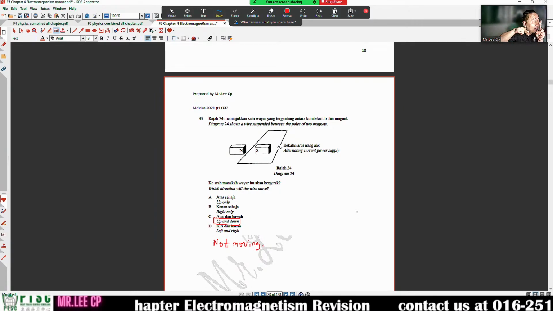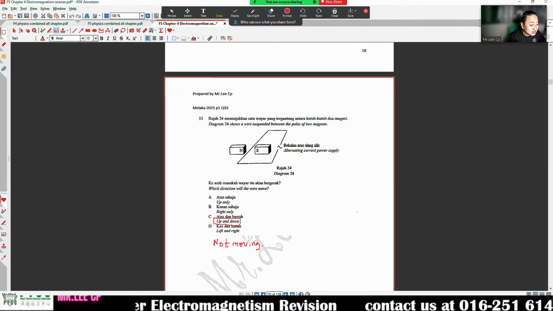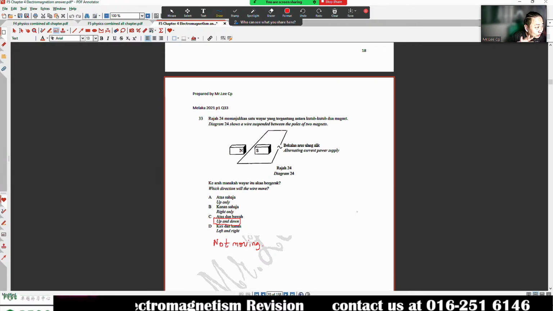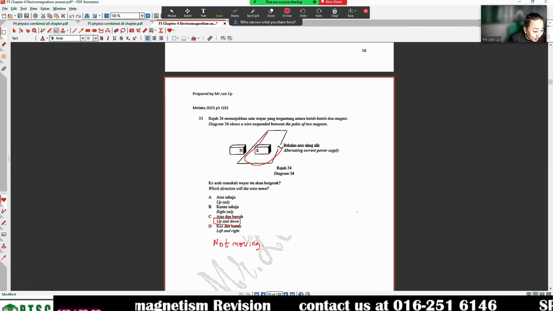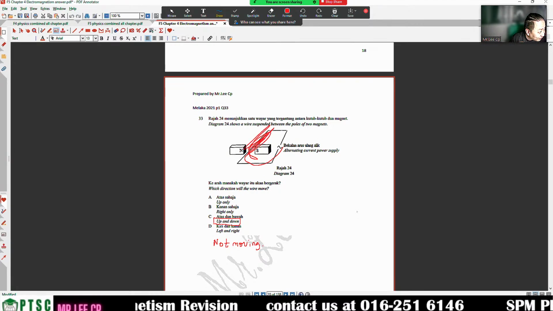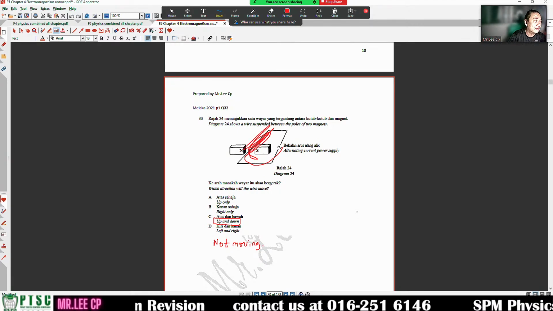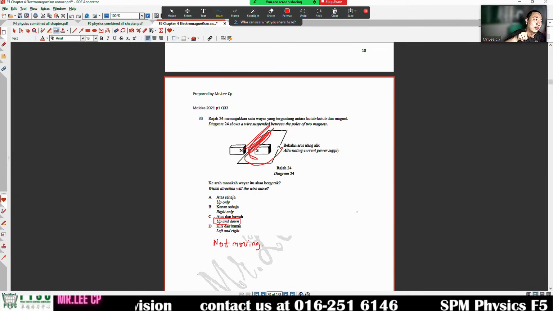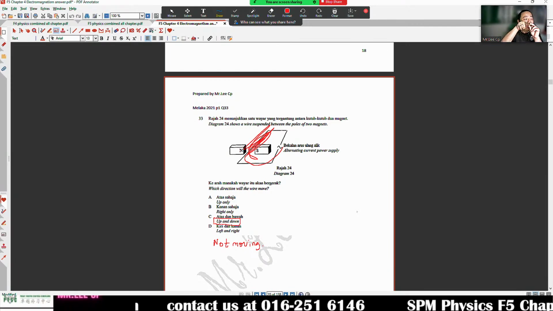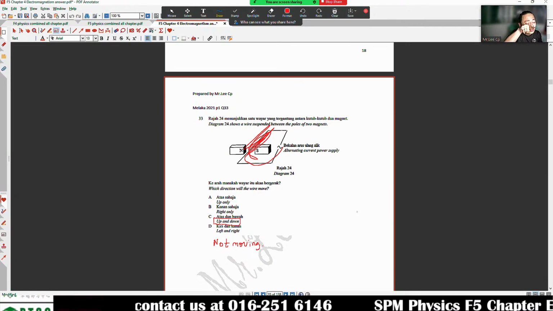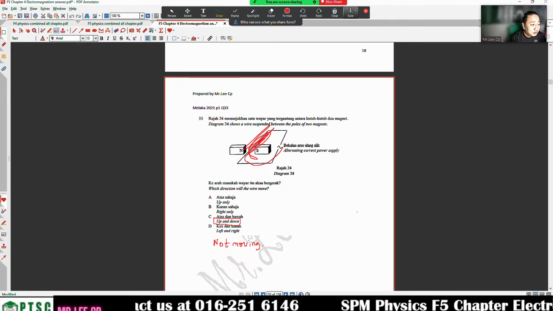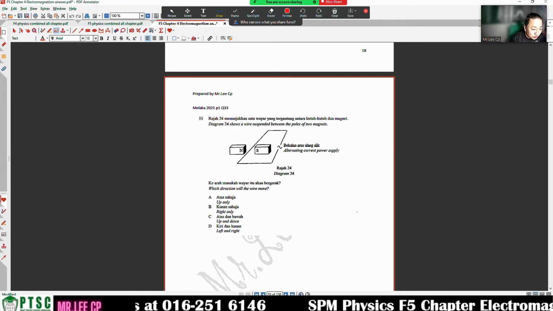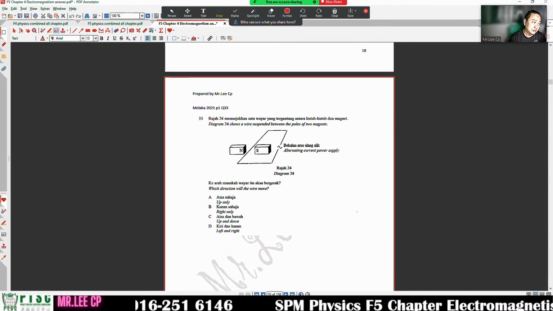This is alternating current. In 1 second it vibrates 50 times. You go left, right, left, right. In 1 second it goes 50 times. You cannot see it go up and down. You can see it vibrate there. It vibrates so small until you see it is not moving. If you got any answer that is not moving, also acceptable. You understand?